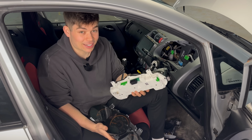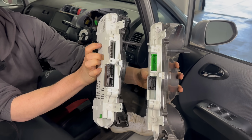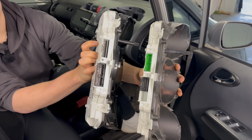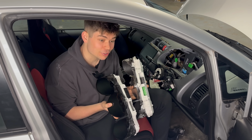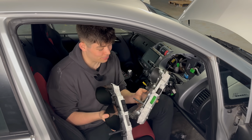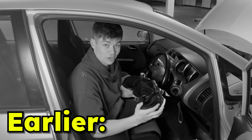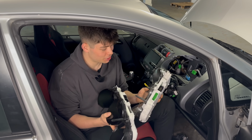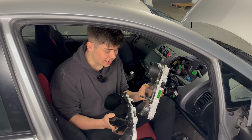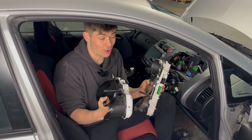So I've got some bad news. Unfortunately, as you can see here, the connections for the Jazz Sport cluster and the standard Jazz are completely different. So my lack of research on this has really bit me in the bum. I actually haven't done any research as to whether this one is going to work, so I suppose we'll find out. I'm just going to have to put the standard one back in and think of a plan B in terms of the instrument clusters, but we can get on with the next mod.